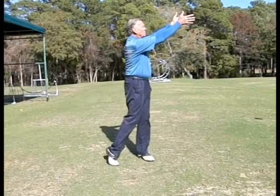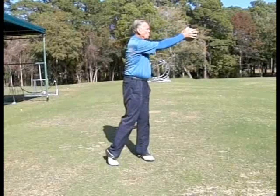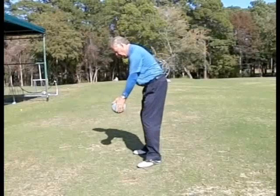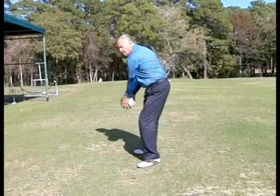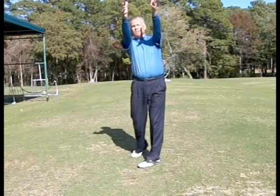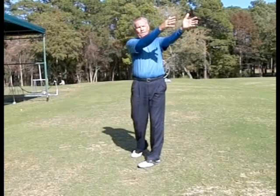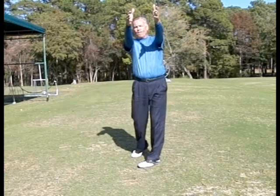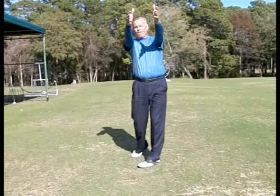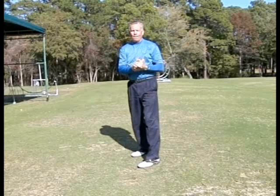All my weight is through on my front foot. My arms are going straight through to the target. I'm going to throw it and my arms are going to release right at the camera — I'm going to let that ball go and finish right there. I want my hands to finish in front of me each time I throw it, and not off to the side. Do this drill through the winter, let your body understand the sequence that happens when you start your downswing, and I promise you, you'll have a much better spring.